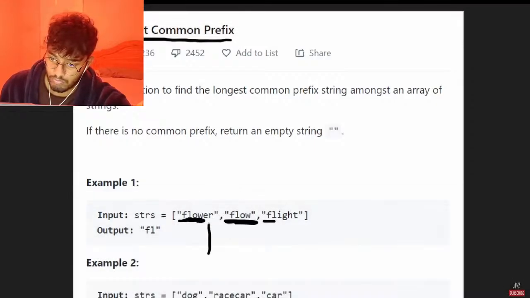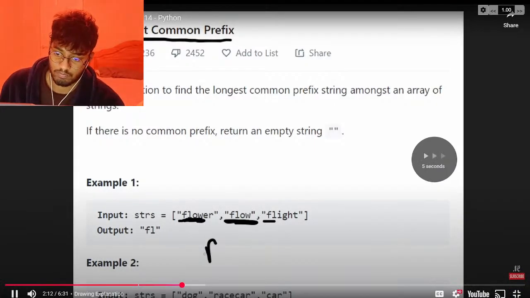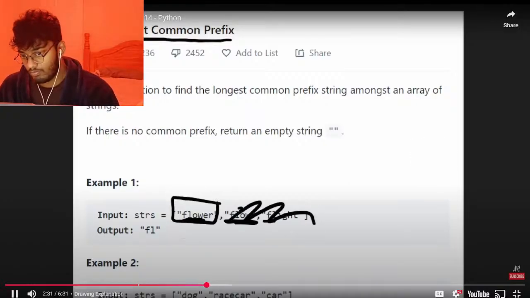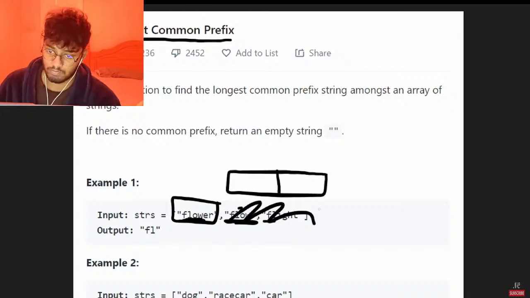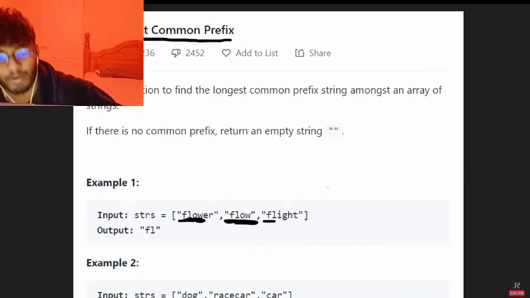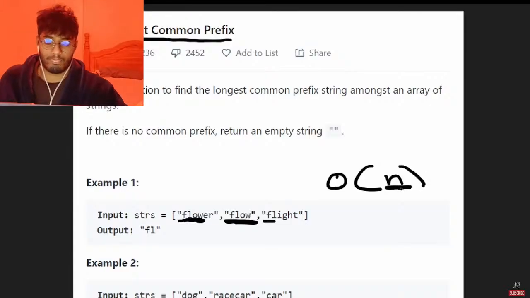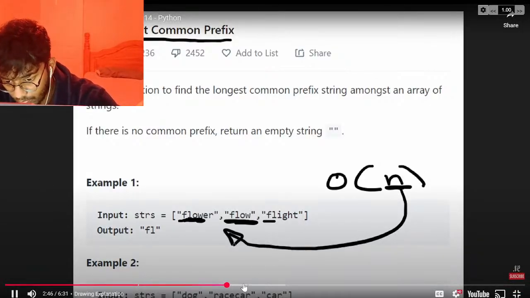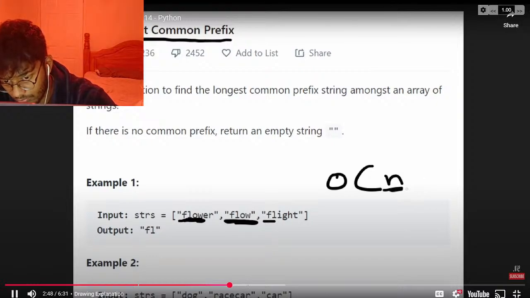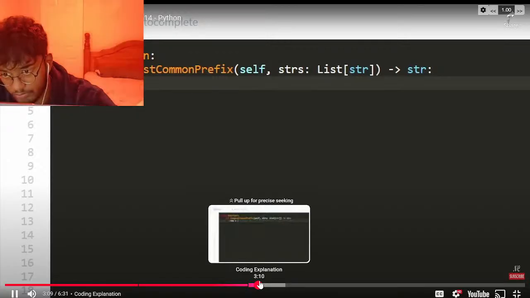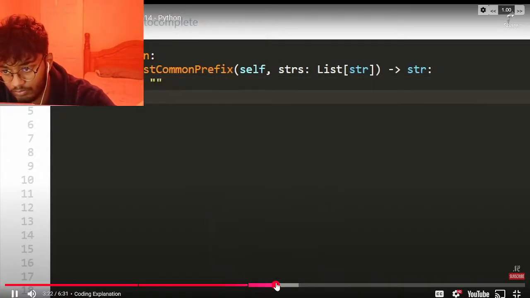Then if we got to the fifth character, we'd see that, okay, E, and that makes sense to be the same character of every string. Then we'd have to potentially iterate through each of those flower strings, right? Because they're common, so we wouldn't stop. And then we have to go through every single character. So the overall time complexity, let's say, is going to be n, where n is the total number of characters that were given. Or if you want to say that n is the average size of the string. Let's say we didn't even have a common prefix, right?